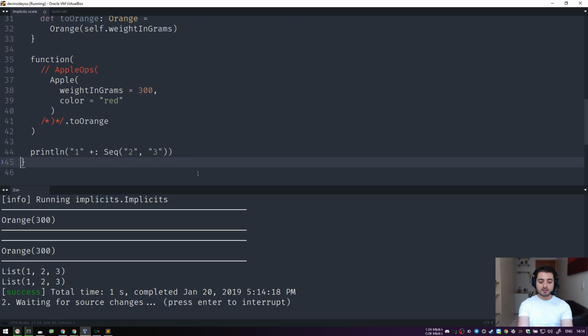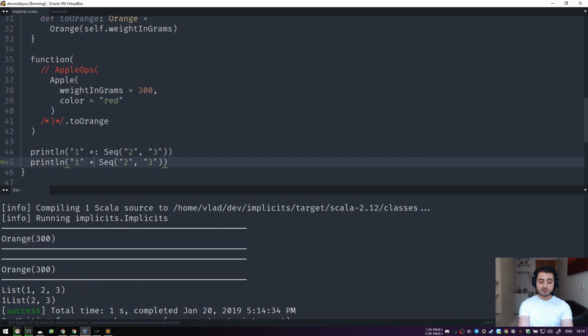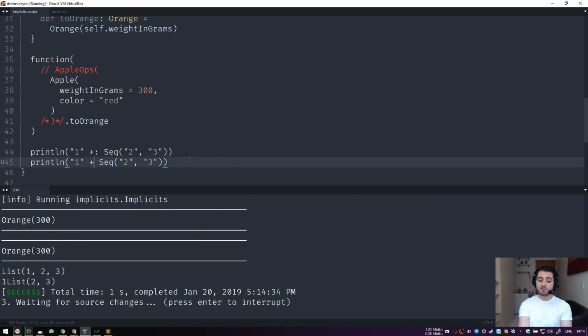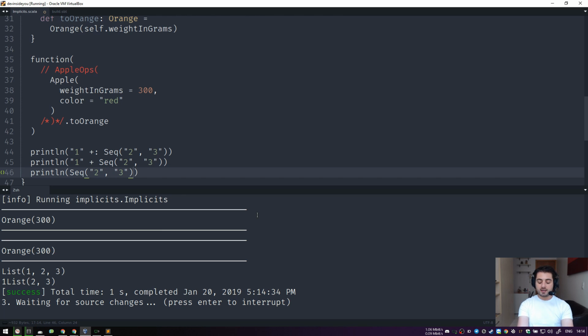The problem is that on the string, there's also a method called plus, which is concatenation of strings. So now this is what is being created. Now there are no implicits involved so far, right? It's just a regular string, and it has a method called plus, and as a parameter you can pass in anything that you like. The problem appears when you do it the other way around. So if you try to print out the sequence of 2, 3, like this, and you try to append a 4, so this is a different one, right? This is :+, so it doesn't end with a colon, therefore it's left associative. So we append a 4.